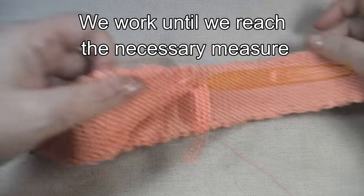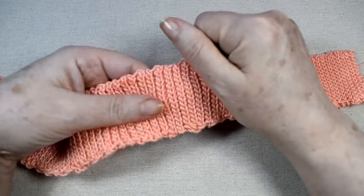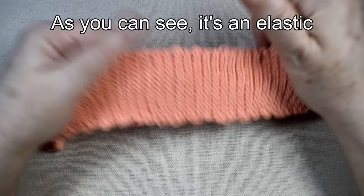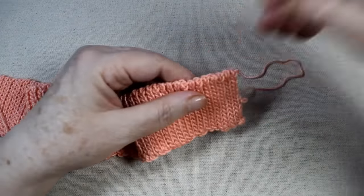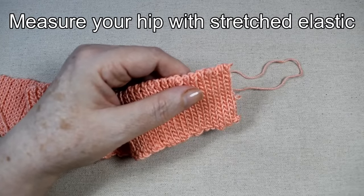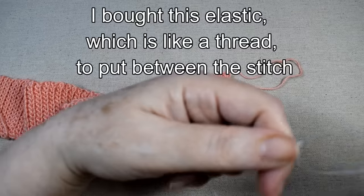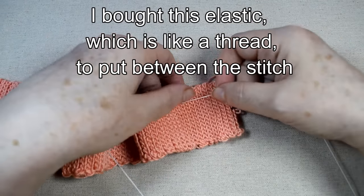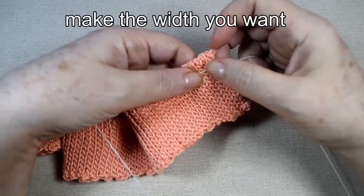We work until we reach the necessary measure. As you can see, it's an elastic. Measure your hip with stretched elastic. I bought this elastic, which is like a thread, to put between the stitches. Make the width you want.